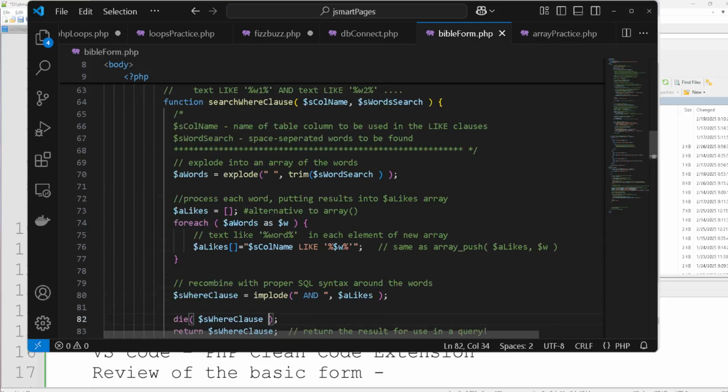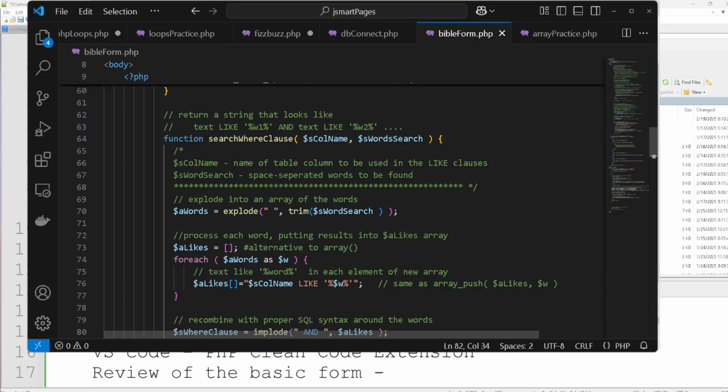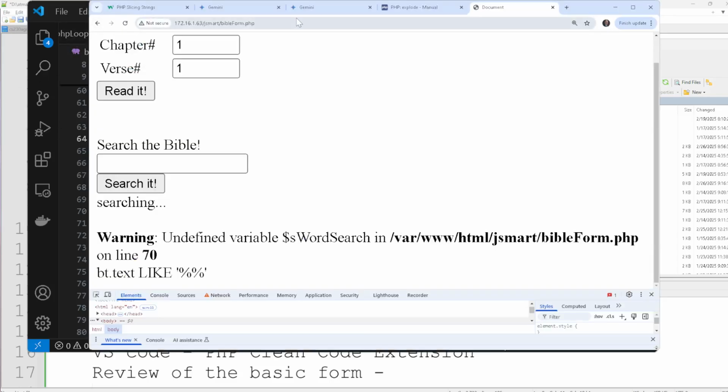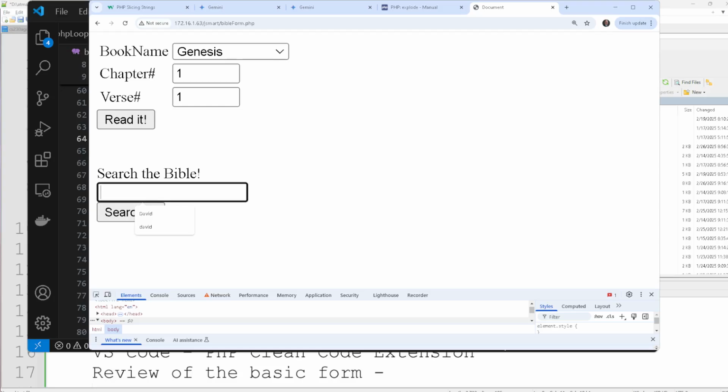S-word search. Oh, had double S's there. And I think we're good. Can always hope. Looks like my where clause is coming out right. I think we're good, but we'll end there and leave that for you.